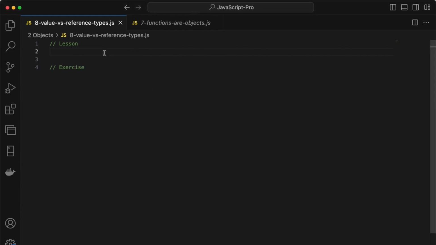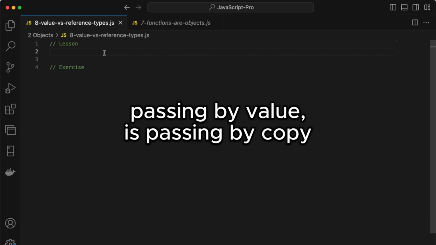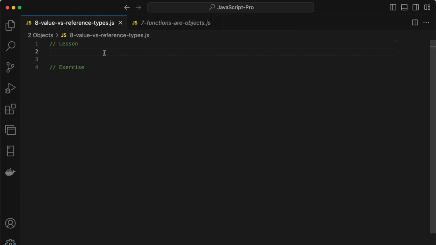So to demonstrate primitive types, these are passed by value. So when you work with primitive values, these are passed by copy. This means if you assign a variable to another containing a primitive value, the new variable gets a copy of that value. So altering one will not affect the other because each variable holds its own unique value in a separate memory location. So if I instantiate let A, initialize that to the value of 10, and I initialize B, and I assign that to A, B will get a copy. So they are not referencing the same data in memory.